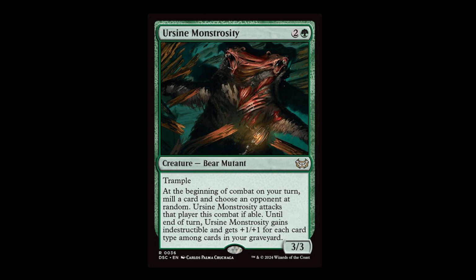Now, it has another ability which is very, very good here. So at the beginning of combat on your turn, you mill a card, and then you choose an opponent at random. So we're playing a 1v1 format, so it's always going to be your opponent, and then your creature has to attack them. But it's okay because it gets +1/+1 for each card type among cards in your graveyard, and indestructible. So they're not killing it when it's attacking, and it's going to be big, and it's going to trample. So if you've got delirium, this is a 3-mana 7/7 trampler with indestructible. That is quite the rate on a creature like this.